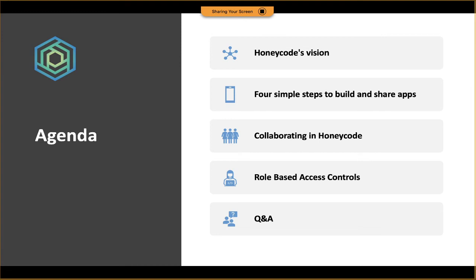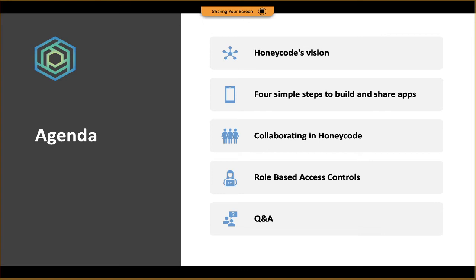Those concepts are the foundation for the role-based access controls. And then I'll turn it over to Daniel, who will dive deeper into those roles and how to set up access controls in Honeycode. We'll open it up for a Q&A at the end, but throughout the presentation, please feel free to ask questions in the chat, and we will answer them as we go along.